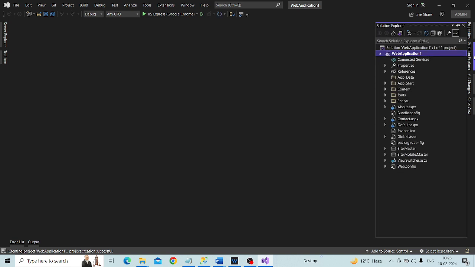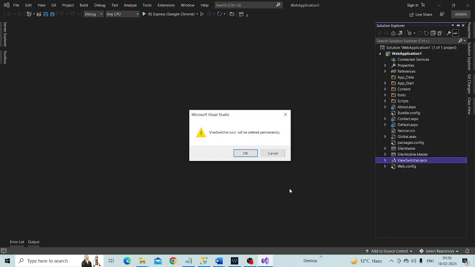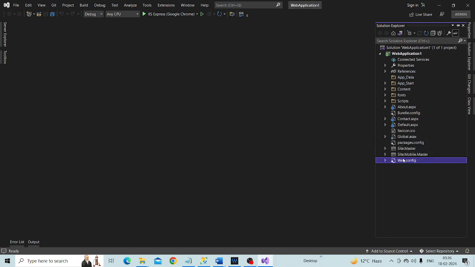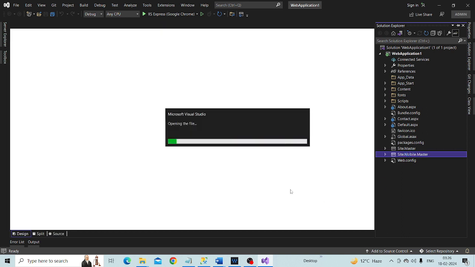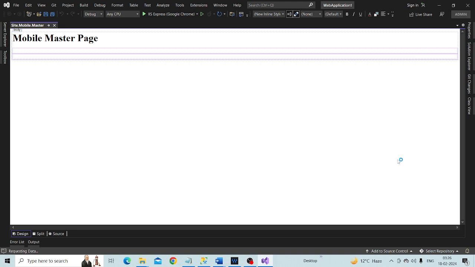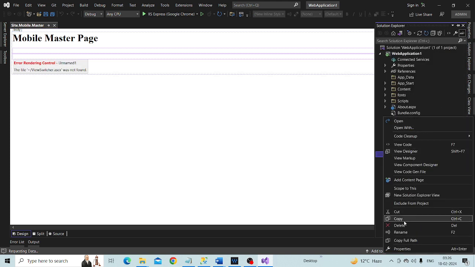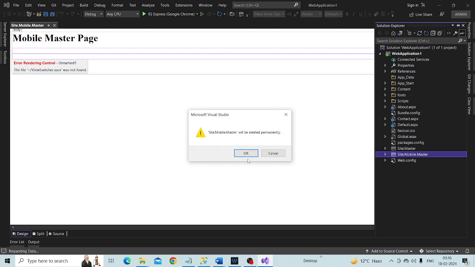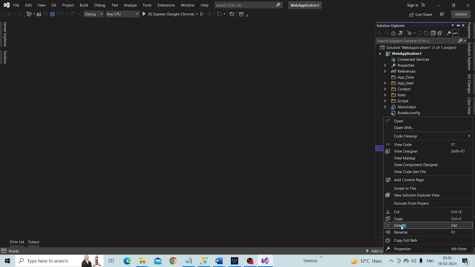Here is the solution explorer. We need to delete unwanted files or folders. I need to delete it. I need to delete it.